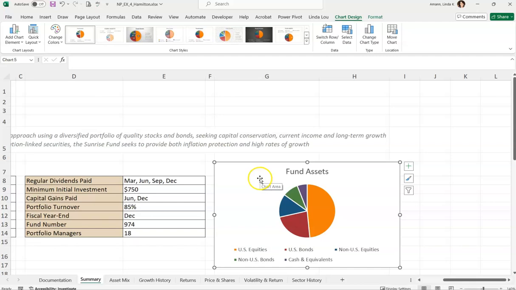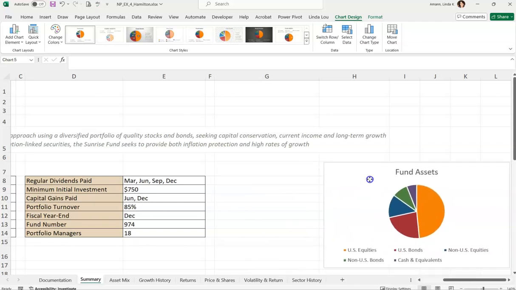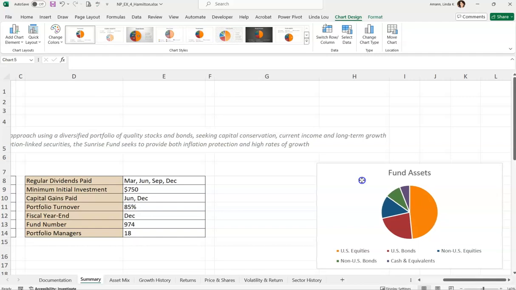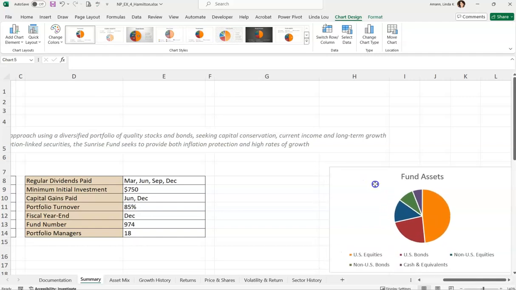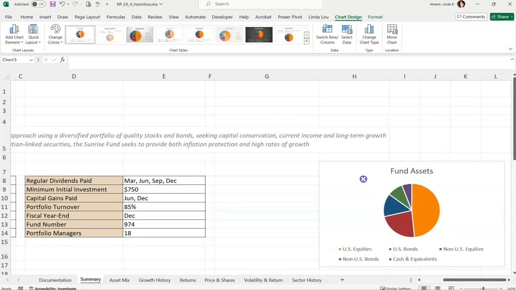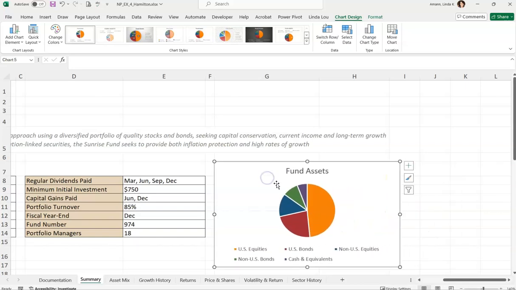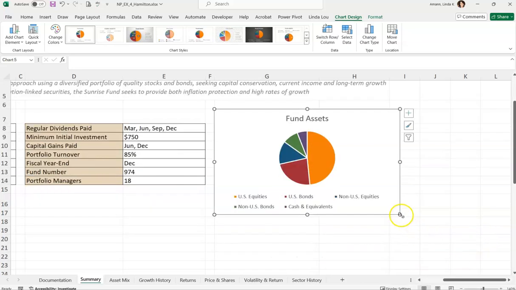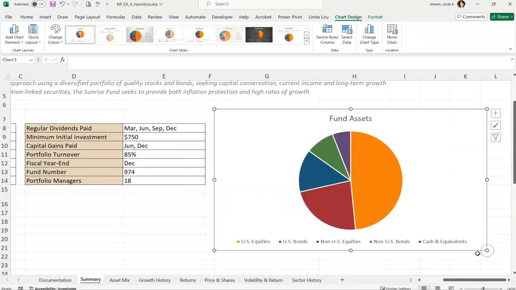Okay, I have nothing held down right now, and now let's say I'm going to try to get it to H, and I think I'm on H, and I'm not sure. Now I hold down my Alt key, which I'm doing right now, and then it just locks it right in there. Okay, that's a nice little key on that one. Okay, let me move this one over. I'm going to hold down my Alt key and bring it back over to G7 very quickly. I'm going to make this chart a little bit bigger by dragging it on down.